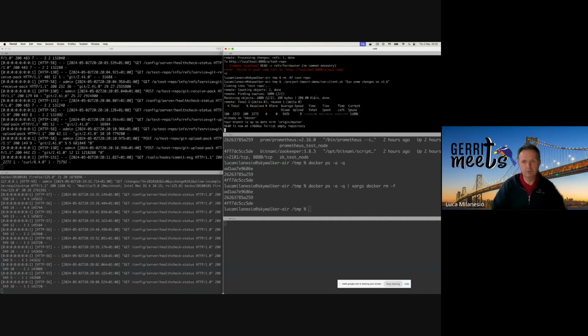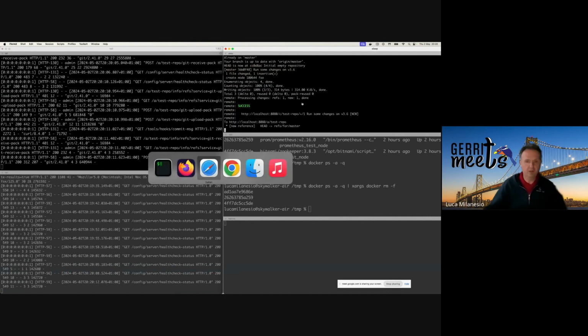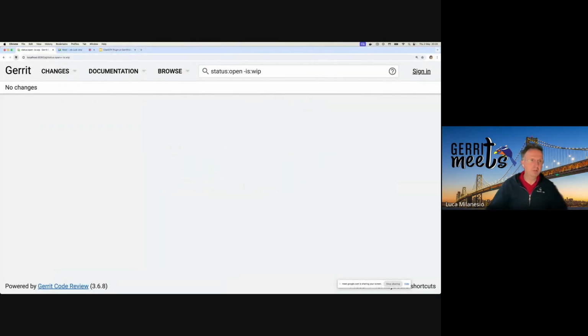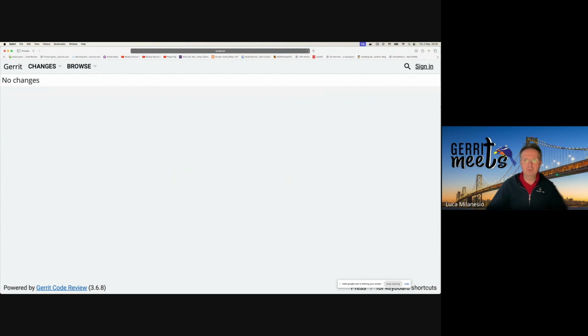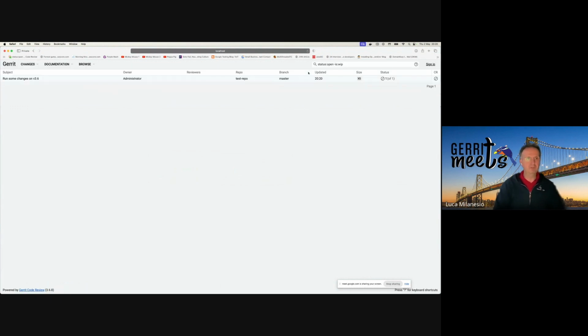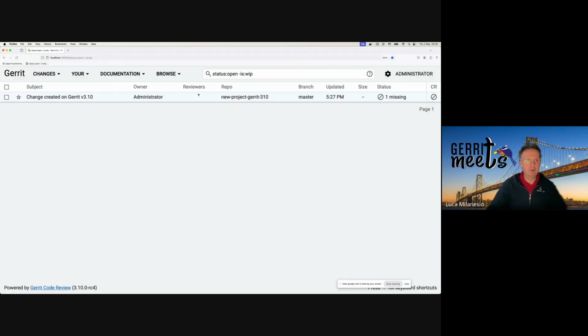Okay, as you can see, the changes are showing up here on the first node, because I'm still on 3.6. I'll just reduce the font. However, they will not show up on 3.10 yet, because I haven't migrated to 3.10.